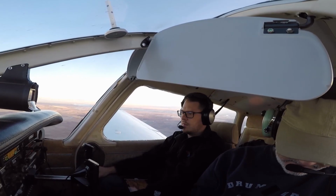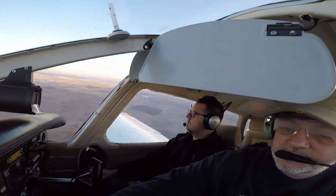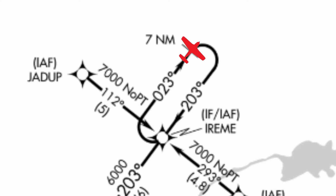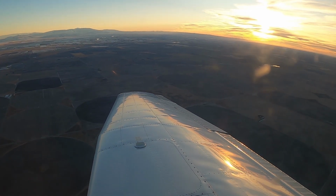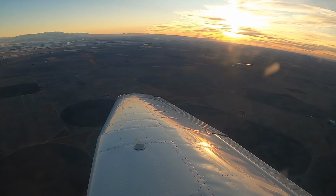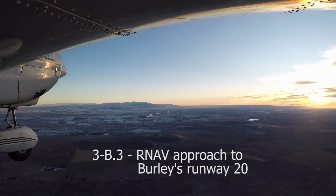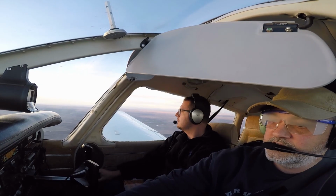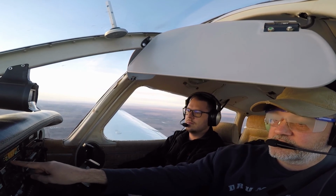All right, there's 3.5. So, we'll turn around to 203. 203. We're almost lined up according to that. Okay. And that's giving us LNAV plus vertical guidance.